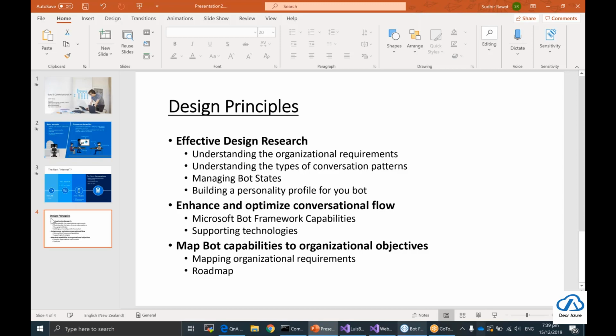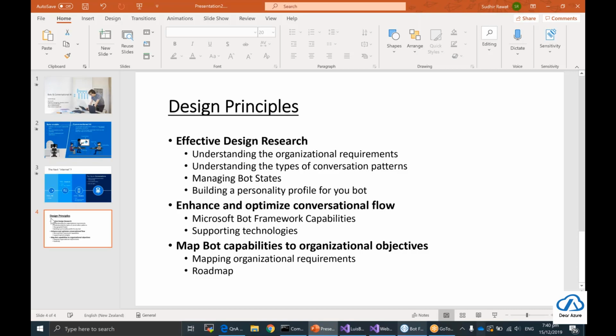Now, once you have the understanding and you document all this information, and let's say you say, okay, it makes sense to build a bot for this particular requirement in an organization. Now, let's go ahead and understand what types of conversations are going to happen. That's what we call the conversation patterns. As I mentioned, it's going to be a single-turn or a multiple-turn conversation, so you need to define that as well, right? Whether you're going to ask one question to the bot and it's going to send information back, or maybe there are multiple pieces of information required from users before the bot can provide the information.